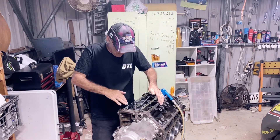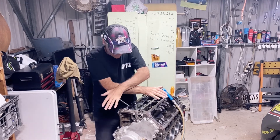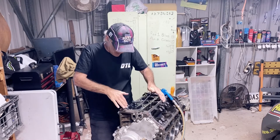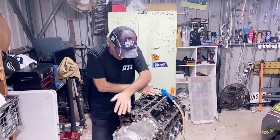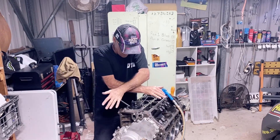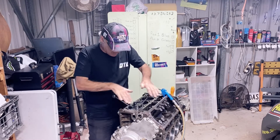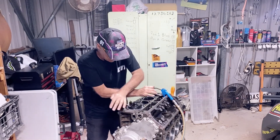I've vowed to build something capable of withstanding 2,000 horsepower — whether we get it or not we don't know, but it can get to it if I need it to. The whole setup is going to run 1,000 horsepower all day, 1,200 at the tyres no worries at all. When we need to at a competition, we will crank the boost up, spray a bit more gas and keep pushing the numbers. Lucy's driveline will be at its limit by then. We've got a Pro Glide in it which is capable of 2,500 horsepower, a built 9-inch, chromoly — all that sort of rigmarole. So it can handle it.